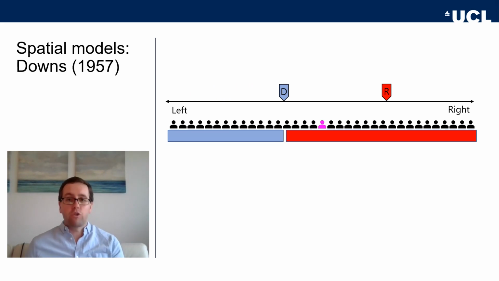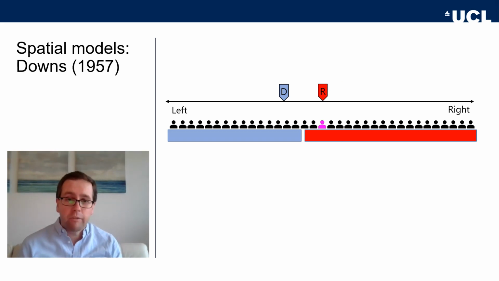So they compromise on their policy positions a little bit in order to avoid the Republicans winning, and in order to actually implement those policies. So they make some concessions, move to the center a little bit. And what happens now? Well, now the election goes the other way. The Democrats would win. Now, what would be the response of the Republicans? Well, the Republicans can go even closer to the center.